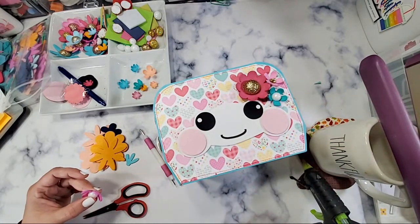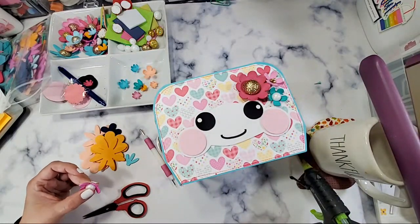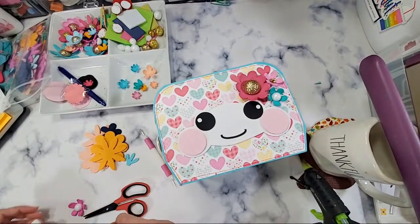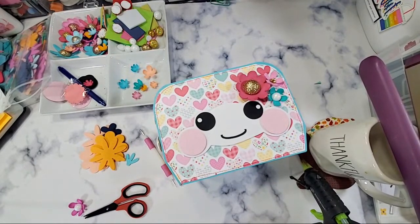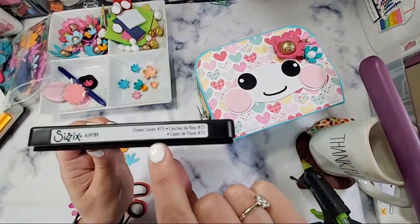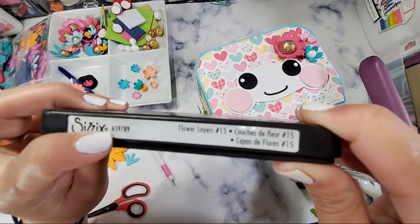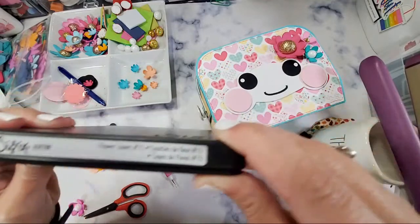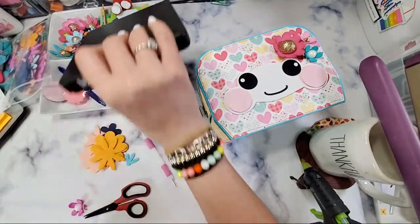I've been watching and listening since the beginning. What dyes did you use? I used a Sizzix die for this. It's an old die that I've had. This one is called Flower Layers number 15 and it's item number 659789, but you can always find these dies on AliExpress.